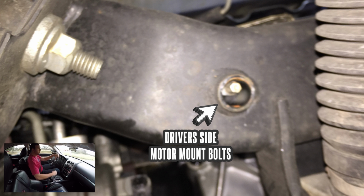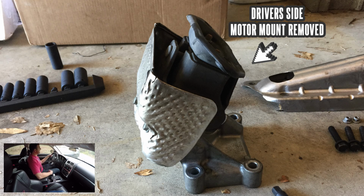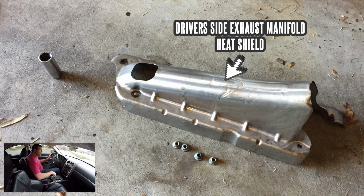I did remove the motor mounts, one on each side at a time. I started on the driver's side, which I've heard is the easiest, and it definitely was easier than the passenger side. So the good is that you accomplish the driver's side and you think, oh, I could definitely do this. And it only took 4 hours for the driver's side. The passenger side took 8 hours, so double.